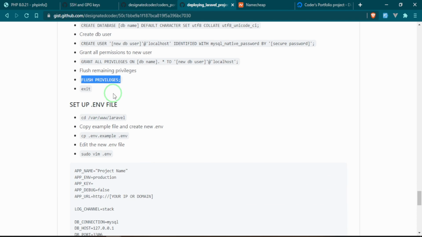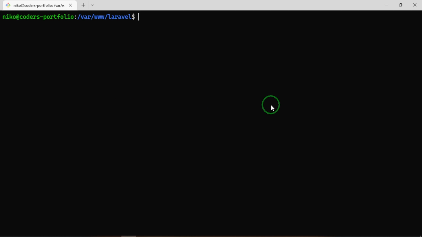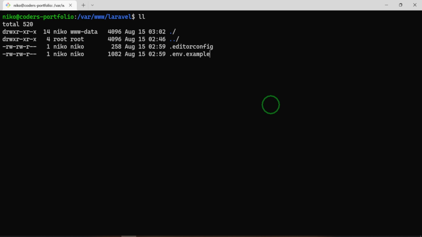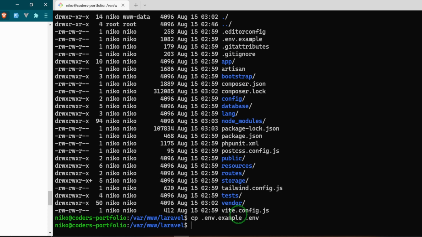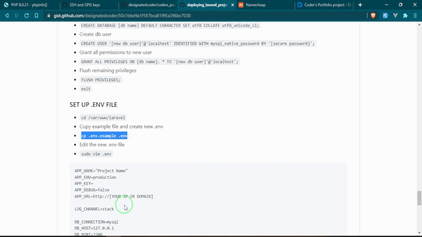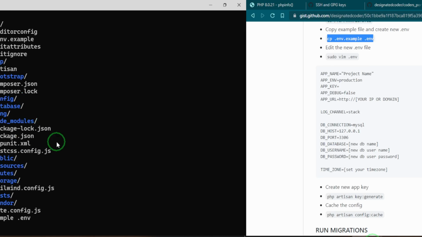Let's go ahead and set up the .env file. We're already in that folder, but we're going to copy the example file. The reason we're doing that: if we do LL, we'll be able to see a full list of everything available. We do not have the .env file because it's in the .gitignore, so it won't be here. Just as if you were pushing any code to GitHub, you wouldn't have the .env file. You would need to do this. So we'll go ahead and paste that, and we'll create it. Now we want to sudo into that file and make some changes.